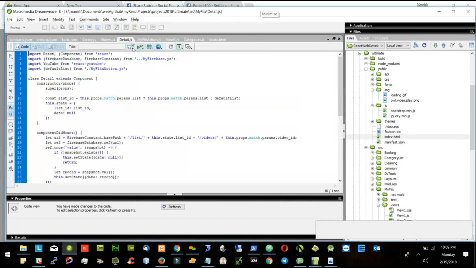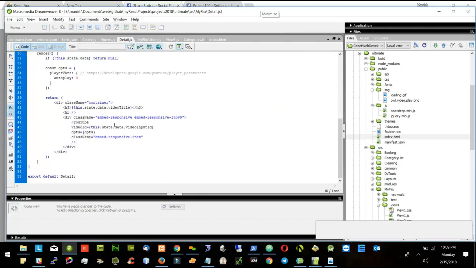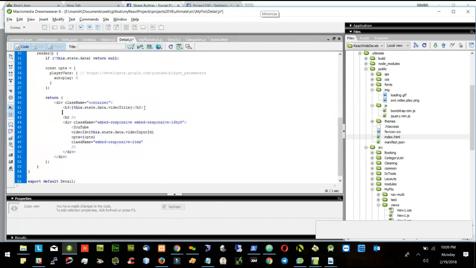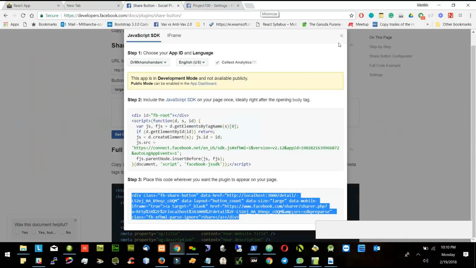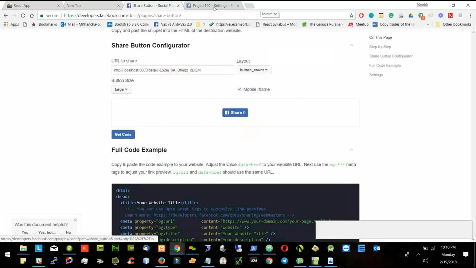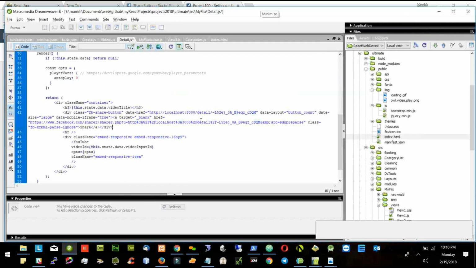So for example, in the detail page, if I want to show it after, here I will use this app ID. Okay, let's see where that app ID is.